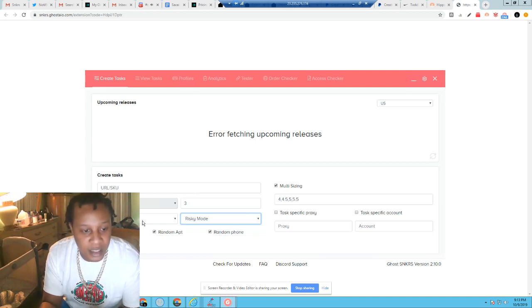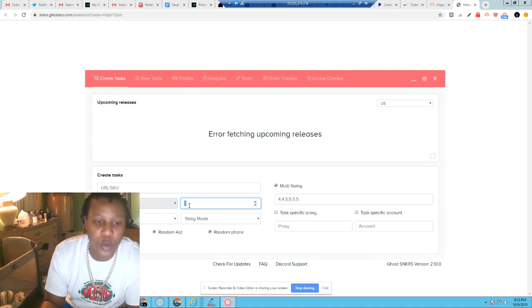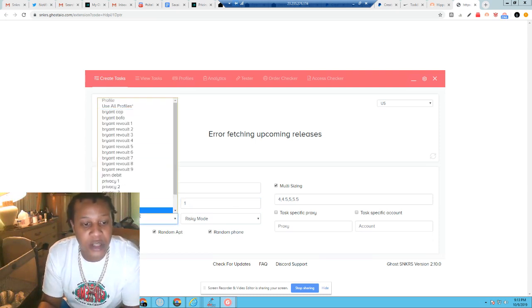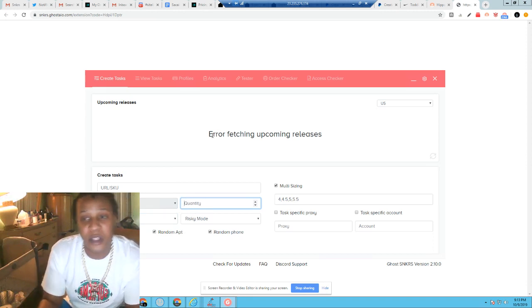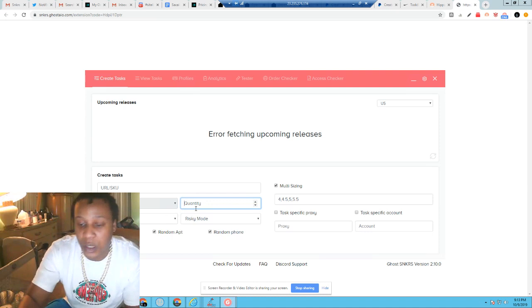Once you got the SKU, you're multi-sizing. Use all profiles, 3 per card number. Risky mode. However many accounts you have, do that. So if you only have 20 accounts and you have 20 profiles, just click 1. Just times it by how many profiles you have. 20 profiles times 3 is 60 accounts being used. 20 profiles times 1 is only 20. 20 times 2 is 40 accounts being used.